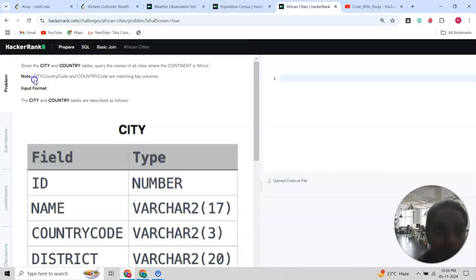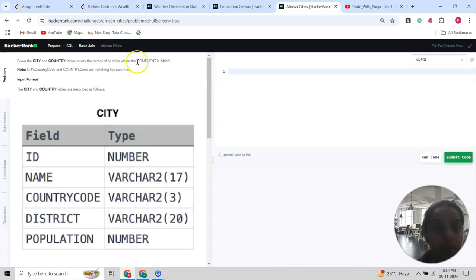Again notice that the country code in city and the code in country are the same two columns. Now we don't need to sum, we just have to find the names of all cities where the continent is Africa.